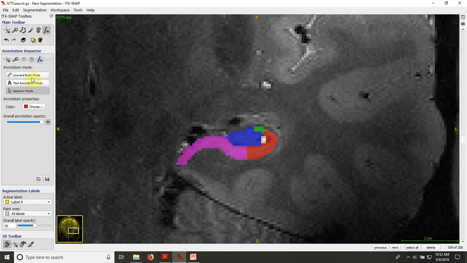So for this one, I'm first going to draw a line from the most superior point of the hippocampus. And if you have a line of voxels, I would take the midpoint to the most medial point of the dentate gyrus, touching the subiculum. So right here. Then the next line that I'm drawing will be starting at this point and then following the dark band next to the first portion of the subiculum, so like this. So then the third line starts at the midpoint of the first line and is going to be parallel to the second line. And the nice thing about ITK snap is that it gives you the angle of the new line with the previous lines.